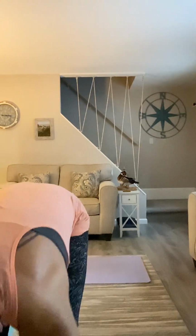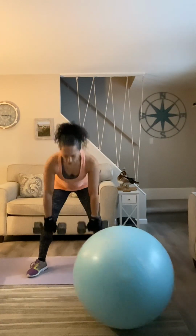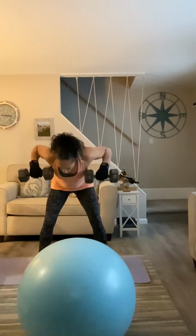20s. Double arm. Oh, enjoy how good it feels, but we know we're gonna feel it later.